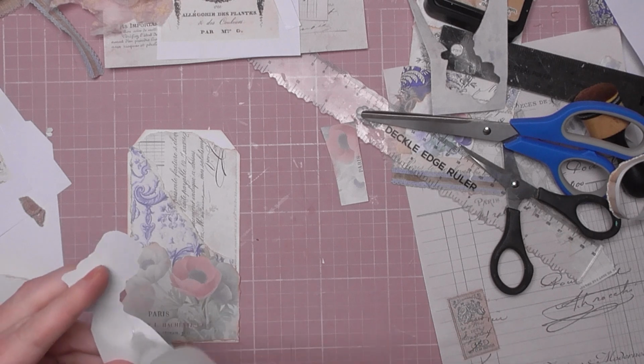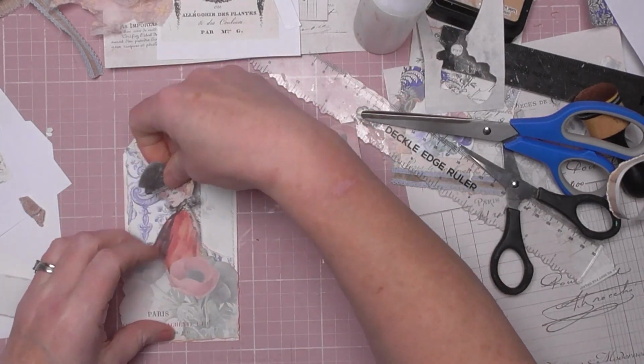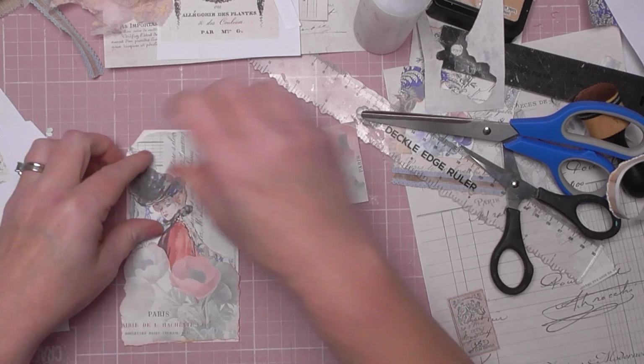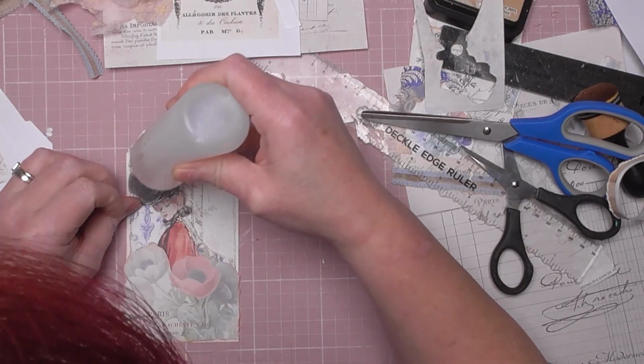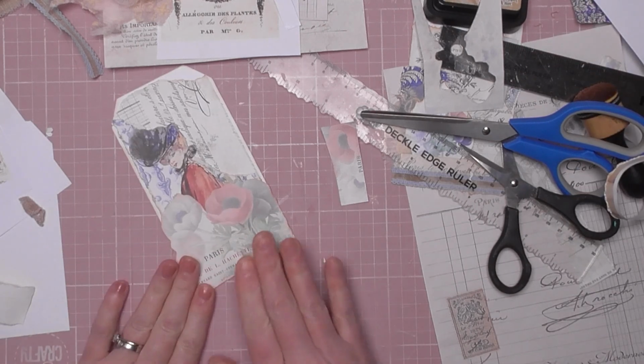And so I'll glue her just onto the slanted section of the pocket so that you can still tuck things behind the poppies, and then you can add things to the pocket again. Excuse my messy red hair in the shot there, I do apologise.